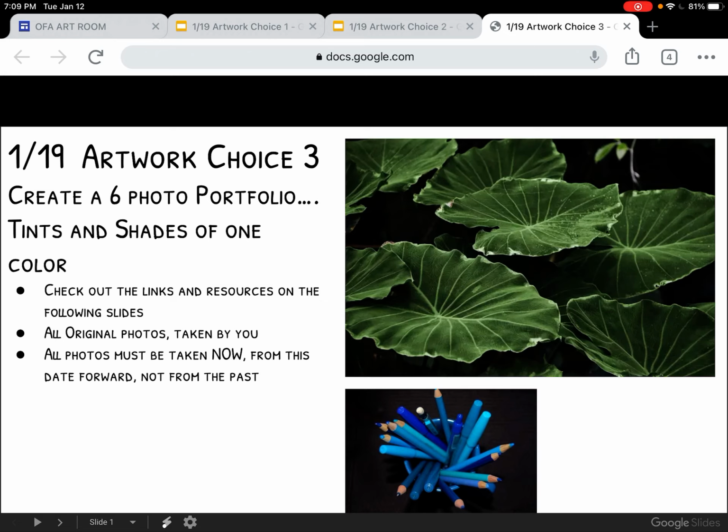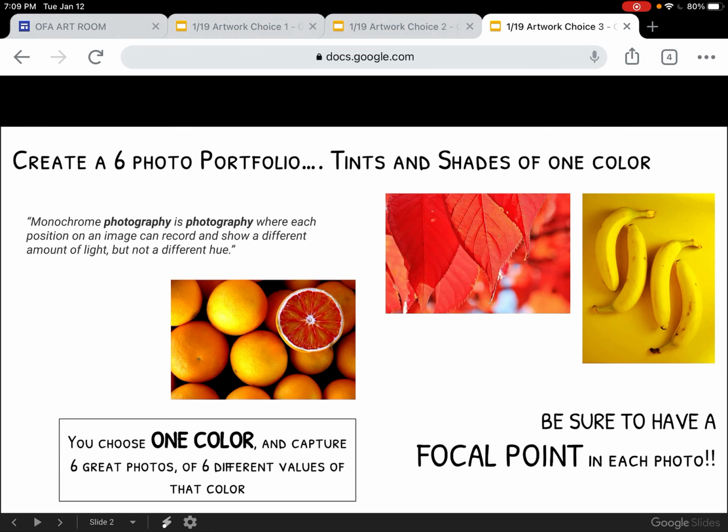They have to be taken now. Why, Mrs. Murphy? That's so mean. Because you're deliberately taking pictures that are your best effort at good composition, at good POV, with minimal background, and you're cropping them. And I'm sorry, but this is the assignment.